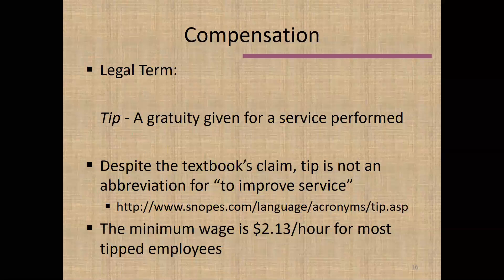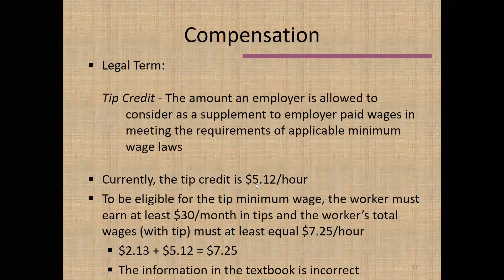If a person receives at least $30 a month in tips and with tip income actually reaches minimum wage, and they are compensated $2.13 an hour by their employer, then they are eligible for the minimum tip rate. Two things have to happen: they must be receiving at least $5.12 an hour on average in tip income. If they're receiving less than that, the total of the tip credit plus their tip hourly rate of $2.13 will be less than $7.25, and tipped employees can't earn less than minimum wage.